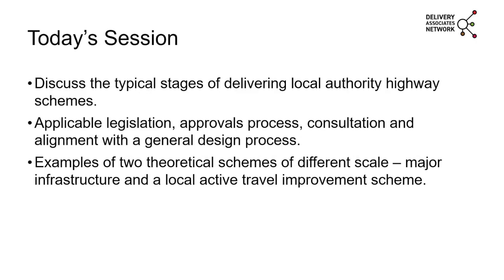So if we go to the next stage, James. It was interesting, the idea for today's presentation came from a session I attended as part of the Delivery Associates, which went through the RIBA stages. And I thought to myself, wouldn't it be useful to do something quite similar for highways? Having come up with that idea of going through the stages and the things you should consider at each stage, what I would say is it's been more complicated than I thought it maybe would be in terms of preparing this presentation.